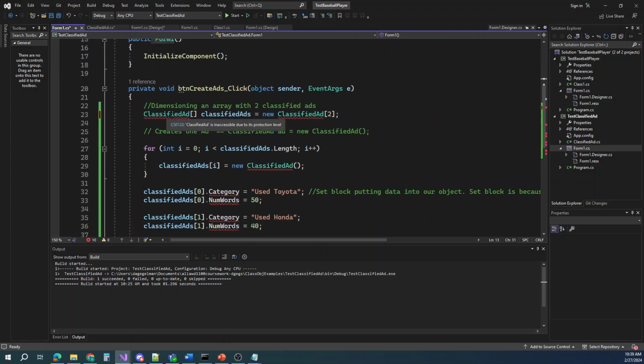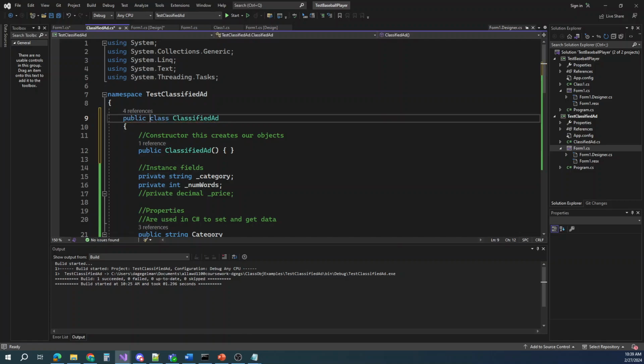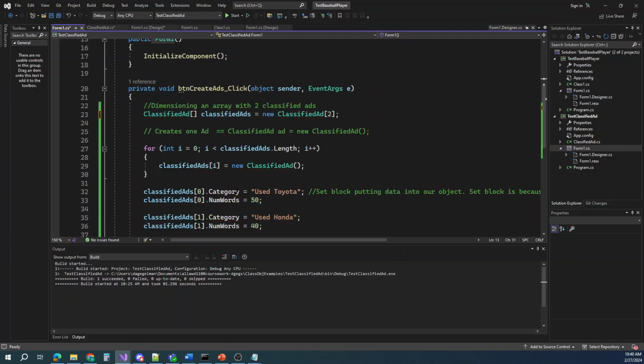Well, it's not liking that because we made it private, and then it can only be used inside this class file. But if we change it back to public, now it's saying go ahead, use it anywhere you want in our code. And you can see now it's all happy again because it's made public and can be used outside of that class. So now instead of just creating methods and everything else where our button click and stuff go, we're creating a whole separate file to hold all that stuff now.